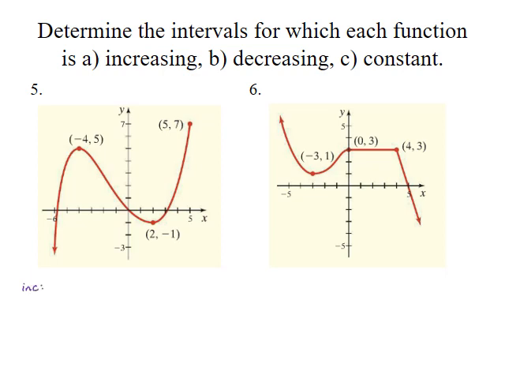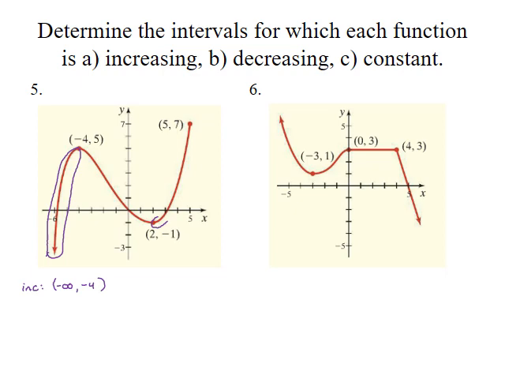So where is this graph going up? I'll do this in purple. From the beginning all the way up until you get to the first point, this graph is going in an upward direction. That means that it starts at negative infinity. And if you go back and look at the previous slide, increasing, decreasing, and constant is all about the x-axis. So at this first point, which is -4, that is where I stop increasing. I'll stop that interval at -4.